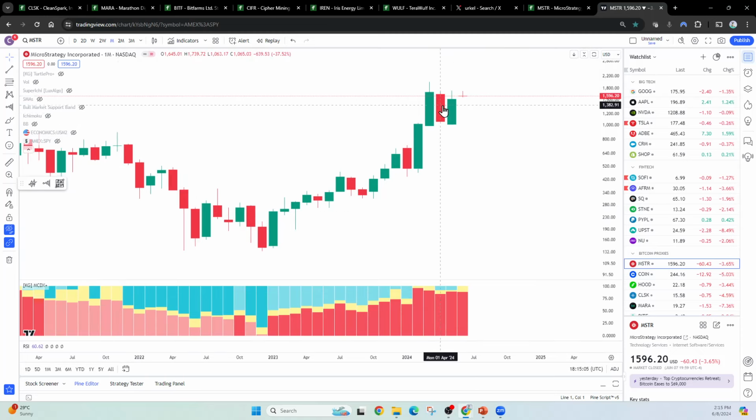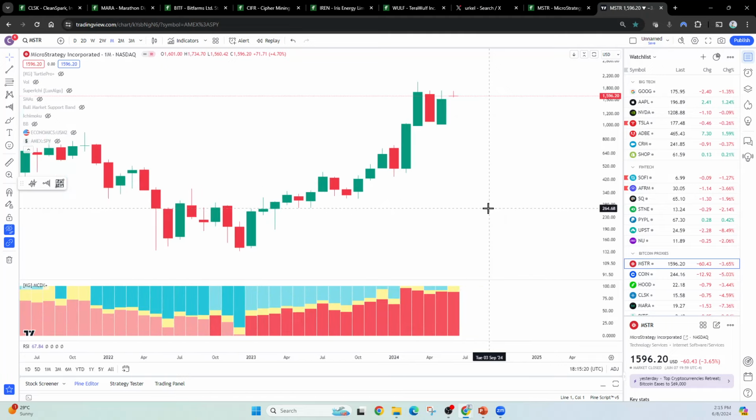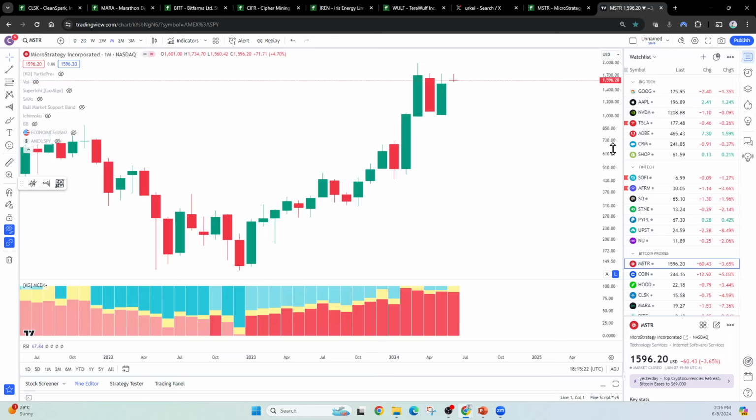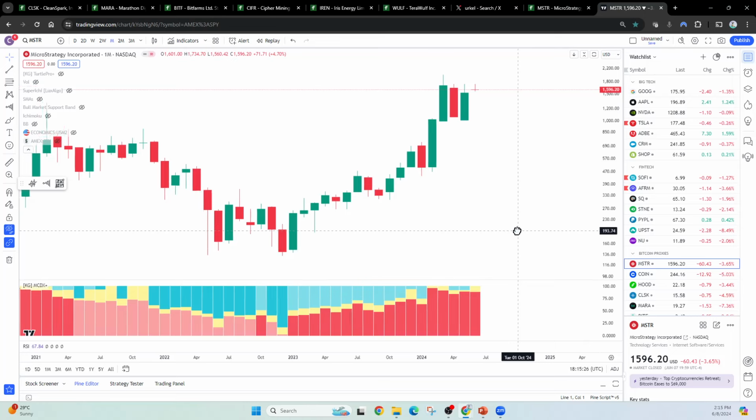And this also has to do with the fact that there's a lot of people shorting Bitcoin. When people try to short Bitcoin using financial instruments to play leverage, it generally never plays out very well for these shorts. I don't know why people are doing it, to be completely honest. Bitcoin looks like it wants to form another all-time high pretty soon, so you might be playing with fire if you try to short here. But people do it because you are right at resistance.